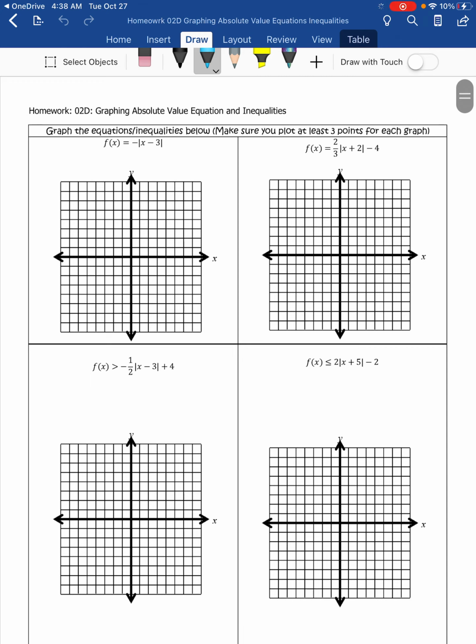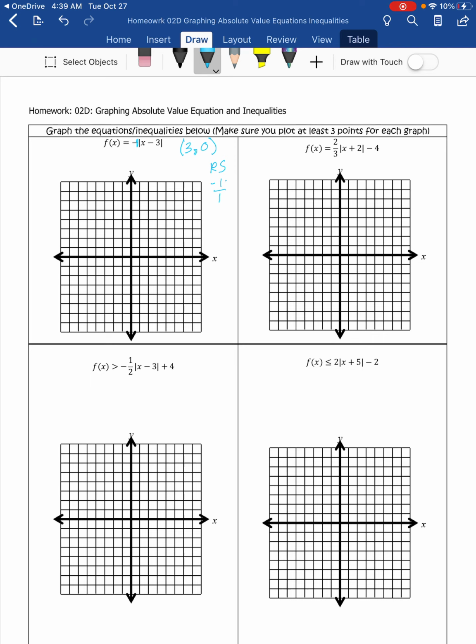Okay, so I'm just going to go over equations and inequalities. Remember that there are only two things that you really need in order to graph an inequality. You need the vertex. So for this first one right here, my vertex is going to be the x value positive 3, because remember your shift, and the y value is going to be 0. And the other thing you need is your right slope. In this case, there's actually a 1 here. So this is going to be -1/1, because you always put it over a fraction.